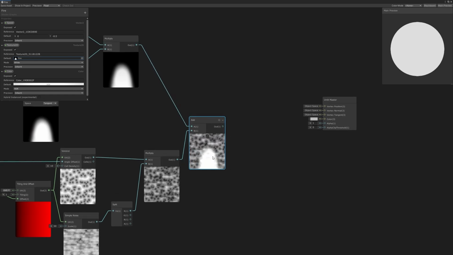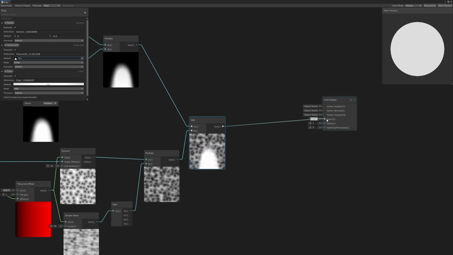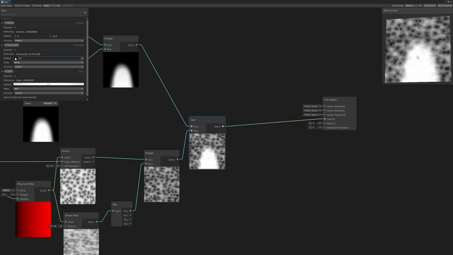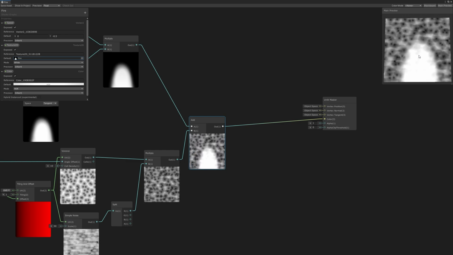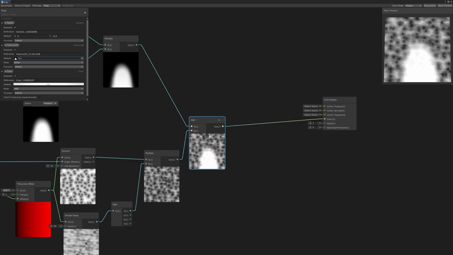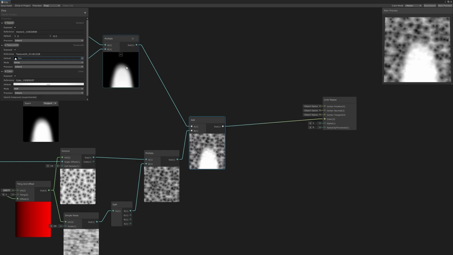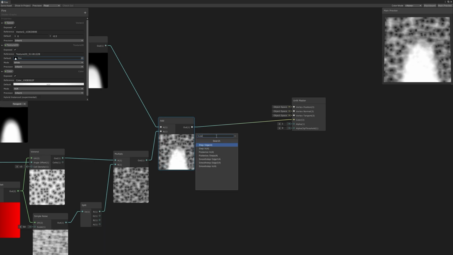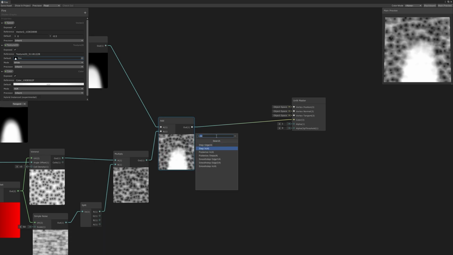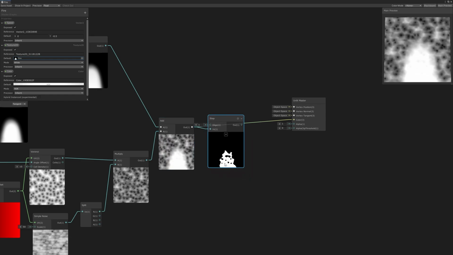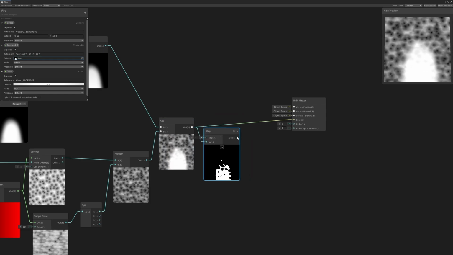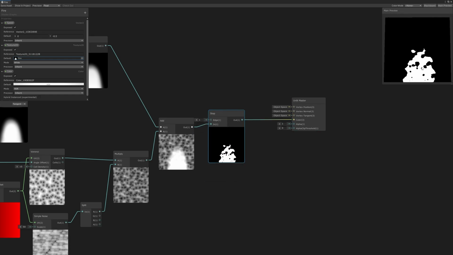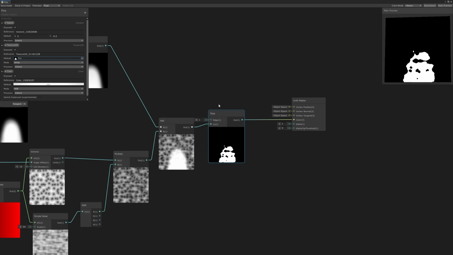So now if we plug this into color here, it will look really messed up. You can also change this to a quad so we see it better. So we want to remove all the things outside this form here, this sprite we drew. So how we do that is we can use a step node and put it into the in, and we cancel out everything around. And with that we have a nice clean fire looking thing.